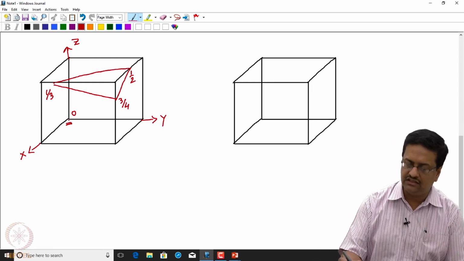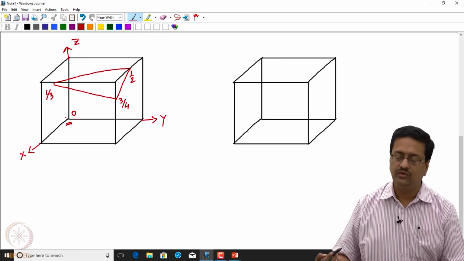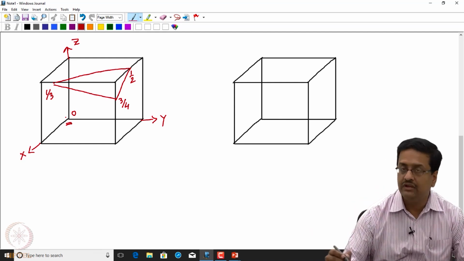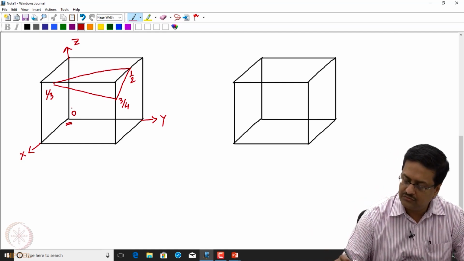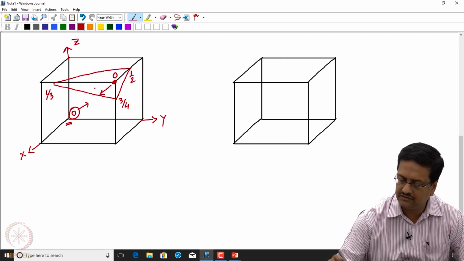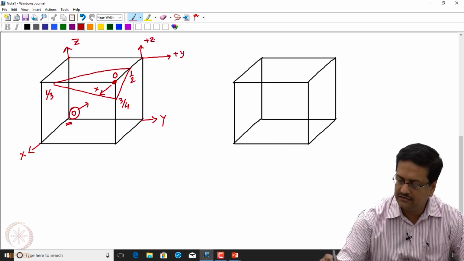Also this origin is not sitting on this particular plane, but still we can move the origin to a suitable position such that we can easily determine the intercepts. So what we would do is we move this origin from here to the other body diagonal point, which is here, and we write it as a new origin. So with respect to that, this is the plus x, this is the plus y, anything above is plus z, and anything below is minus z.